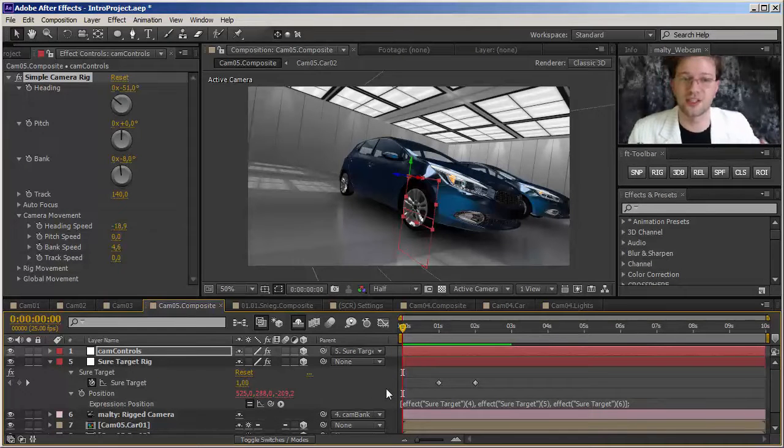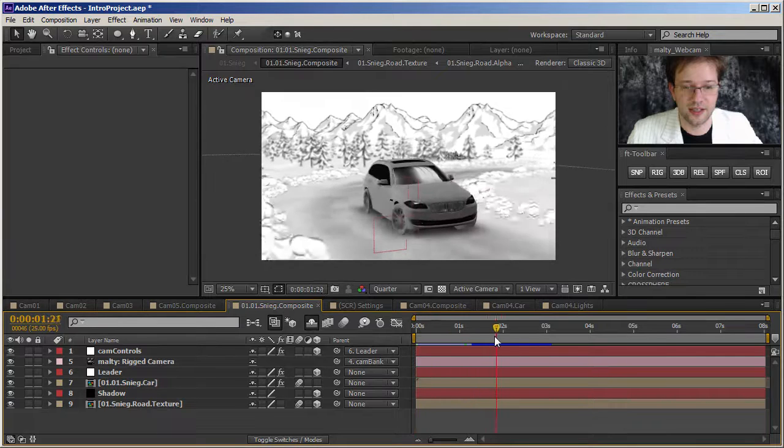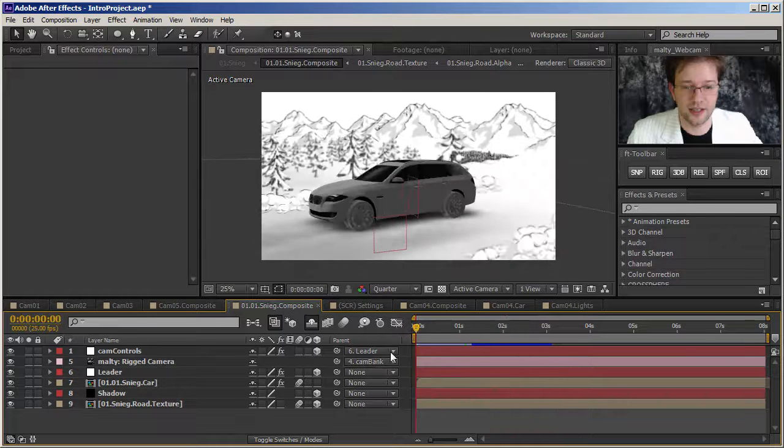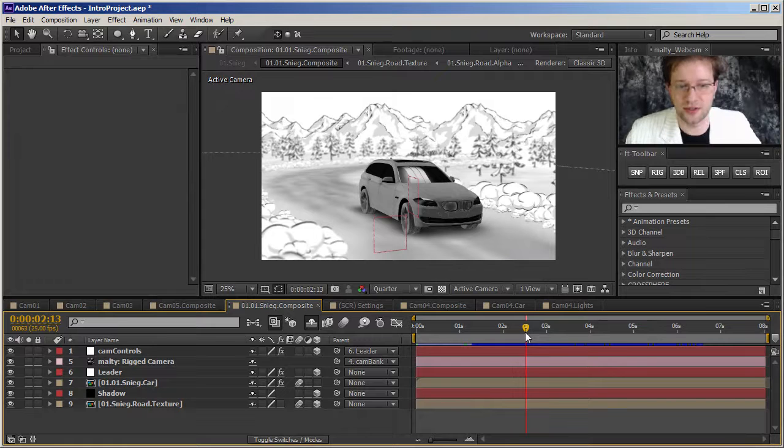So far we've looked at the situation where the object is stationary and we're moving the camera around it in many different ways. But what about if the object is moving and then we want to sort of attach the camera to it? Well, I've got you covered. As you can see, here's another example, and I've got a car driving along a road like so, and the camera is not really even attached to the car, but it's sort of always looking at the car from the same angle, right? It's not attached to it, but it's sort of looking at it from a certain position. So that's kind of cool, and it's really easy to do.